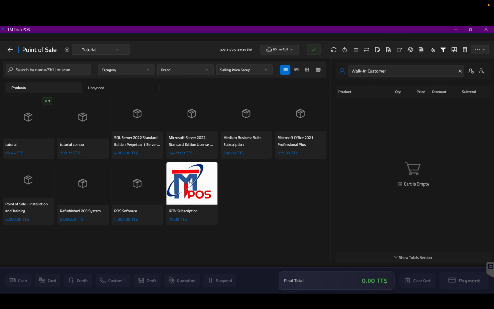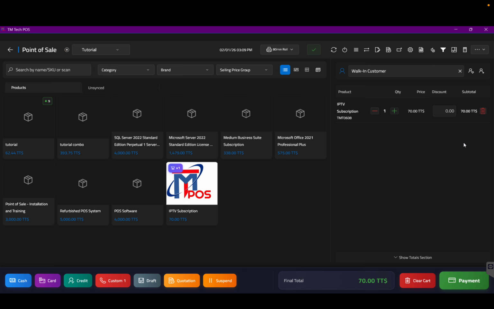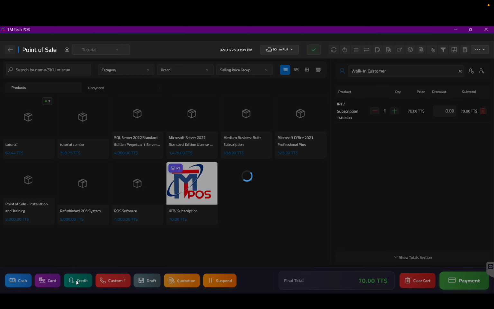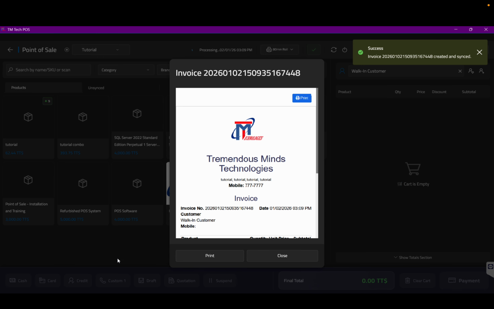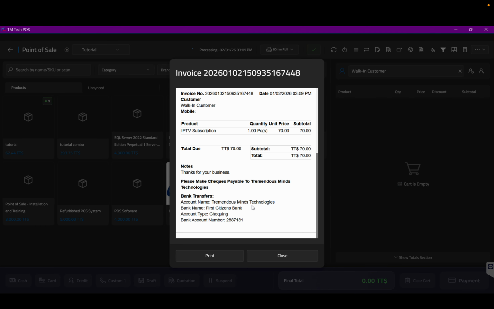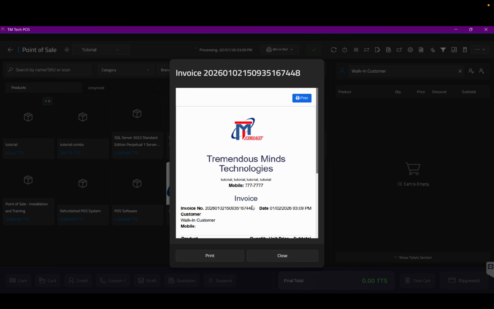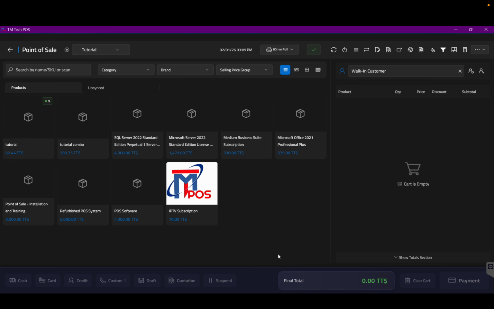Let's go again. We're testing all of them, so we're doing this one with a walking customer. Let's hit credit. So credit, our customer, walking customer. These buttons are quick checkout buttons.